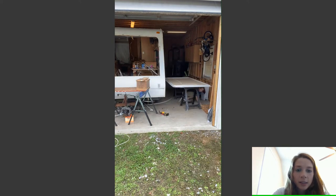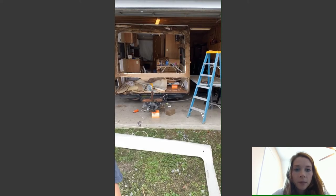So as you can see, let me get my pen here. Basically, it was supposed to be glued on all of these little spaces where you see the cardboard has stayed on. It was supposed to be glued on there, but the water damage was so extensive that it basically just crumbled because it was made out of MDF. And if anybody knows about MDF, once it gets wet, it kind of just soaks up all the water. So I made the right decision taking it off. And if you have extensive water damage, then I highly recommend taking it off and rebuilding it.